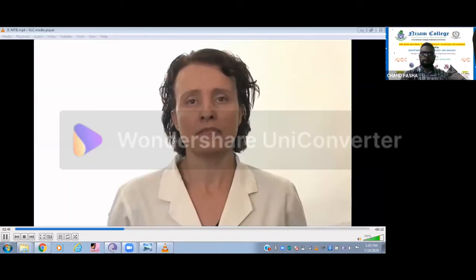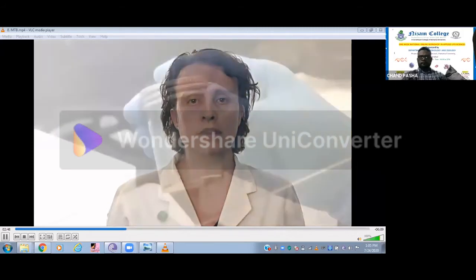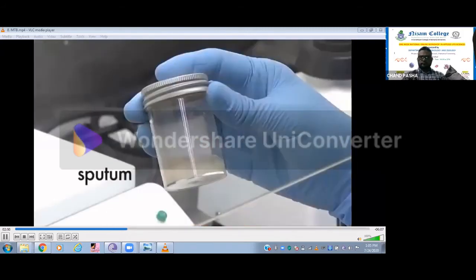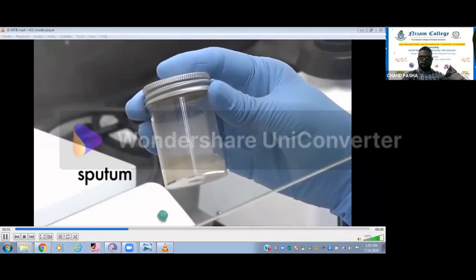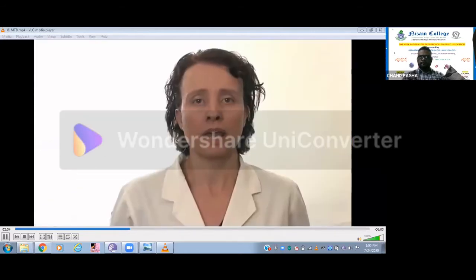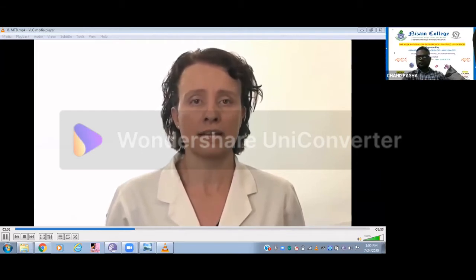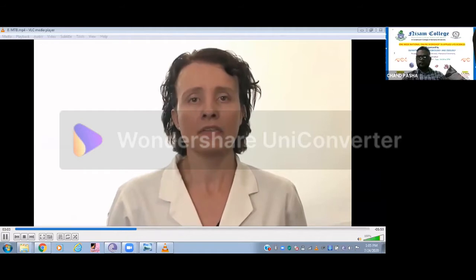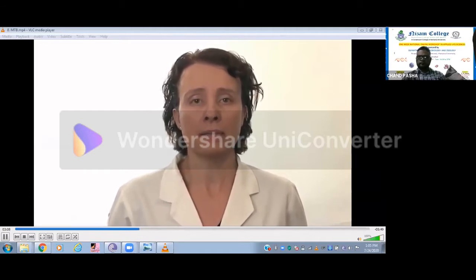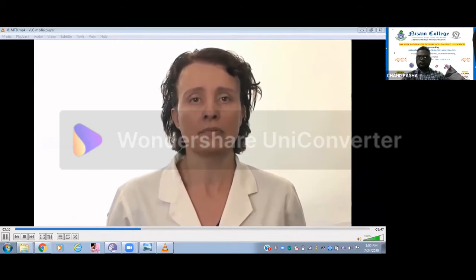The most common sample sent for the investigation of Mycobacterium tuberculosis is the sputum sample. Mycobacterium tuberculosis is a slow-growing organism, and overgrowth by contaminating normal bacterial flora in a sputum sample would occur if the sample was cultured directly. Sputa and other samples that contain contaminating bacterial flora are decontaminated with sodium hydroxide prior to culturing for mycobacteria.